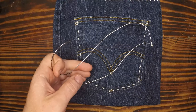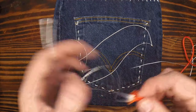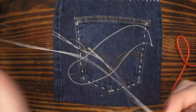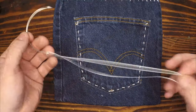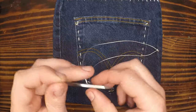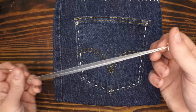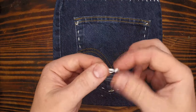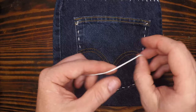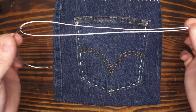I've pulled this out of this piece of inner core, or this piece of 550 here. I leave the rest in there so I can pull them out one at a time and use them, and then set this off to the side for more line. The first piece of inner core, I passed through the eyelet here, and then doubled back onto itself. Simple overhand knot here, as you saw in the time lapse. Tighten it down, and then melted the end so that I have a single loop all the way around.